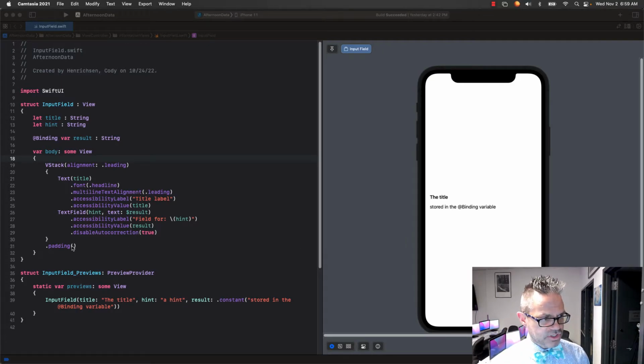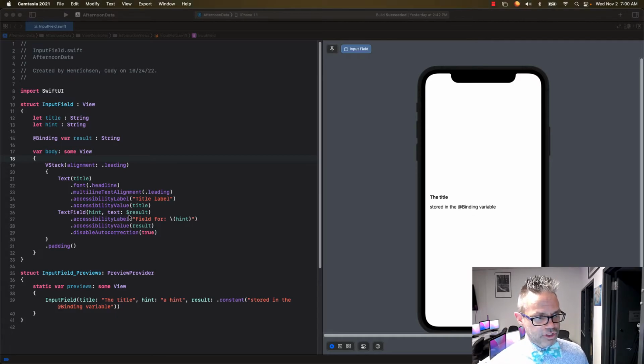The next part we have is our TextField. The first parameter, unnamed, is just the hint, and that gets stored inside here when I actually show the field before there's any value inside of it. In this case right here, I have a hint when I look at my preview. My next parameter is labeled text, and this is the stored text result. And when you're using a TextField, it always gives you a string result back.